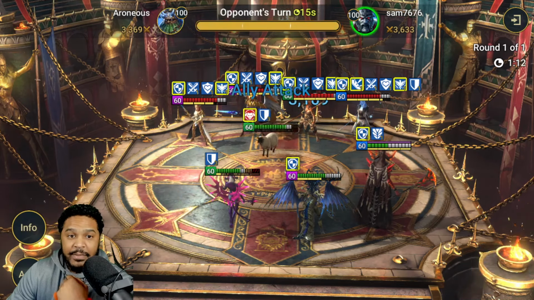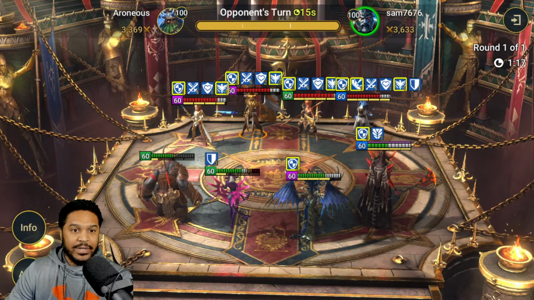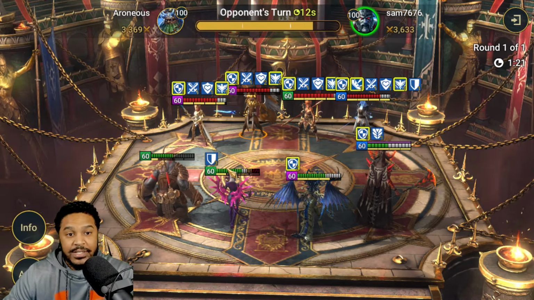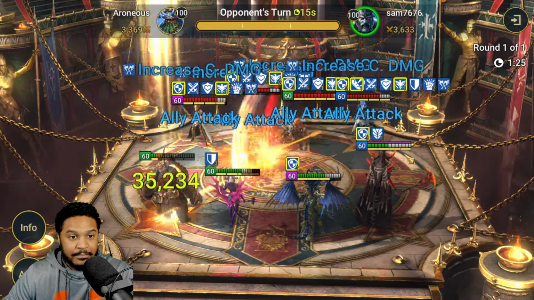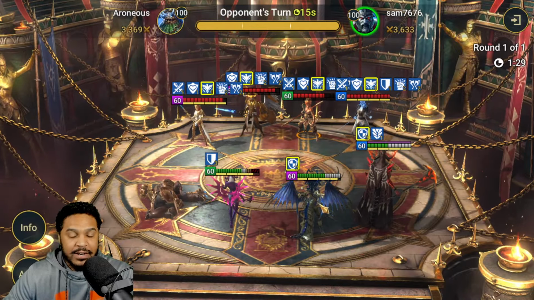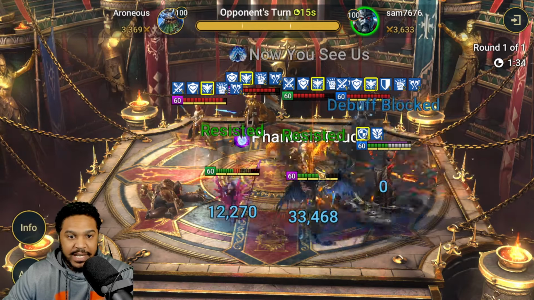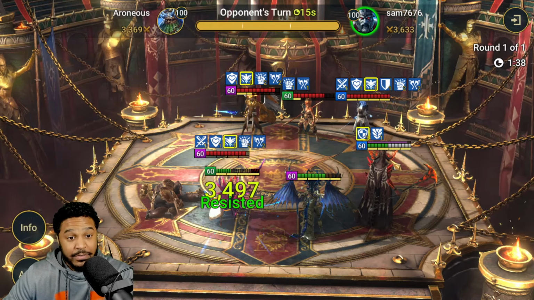Oh, that sucks. I went before his Sun Wukong. So that means he's going to kill me here. He's going to kill the Samson. If he kills the Samson or if he kills the Duchess, Hefrax does come and hit. Okay. Unfortunately, not enough damage there. That sucks. He's got the shield protecting him a little bit. He didn't steal my Stone Skin, which is actually huge.